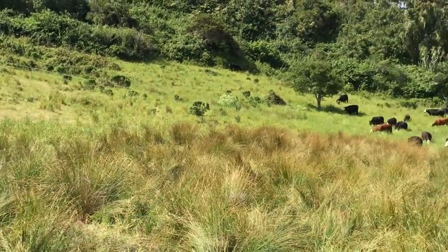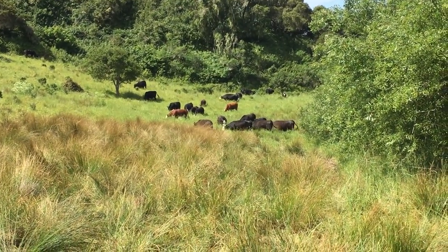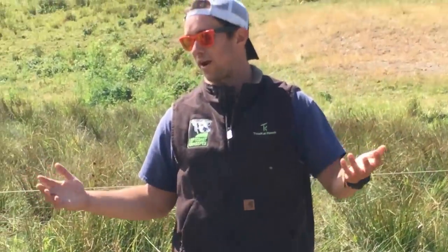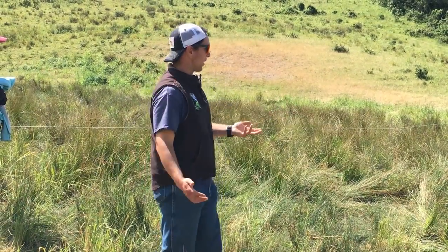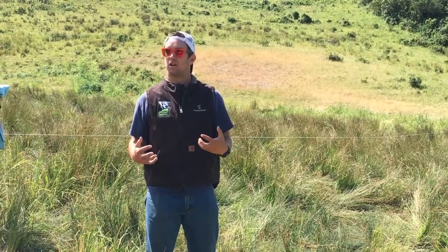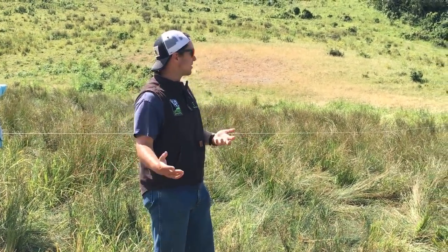With this herd we're really able to play with our genetics — as we've talked about, this is really an experiment. Even with grazing it's a great experiment, but also with herd composition and how we want to see the herd develop over time. We can work in tight spaces and learn to handle them and move them in low-stress ways, which makes life easier on you and gives them a great life.